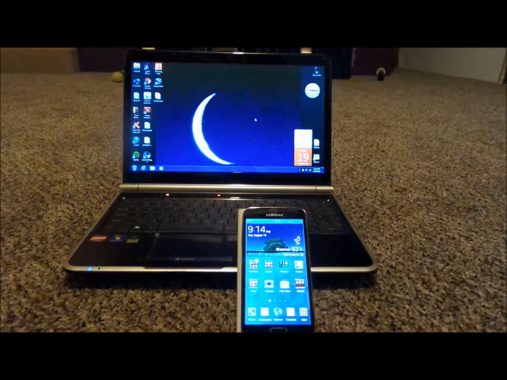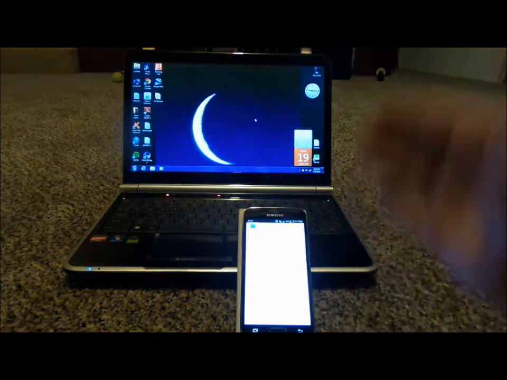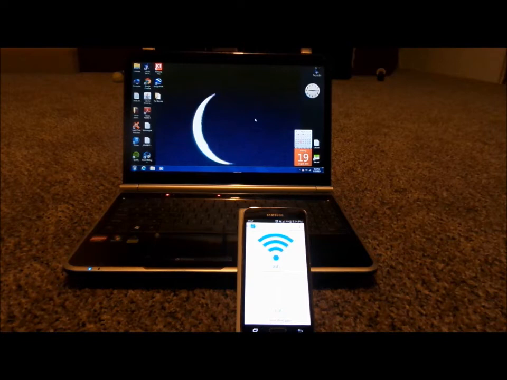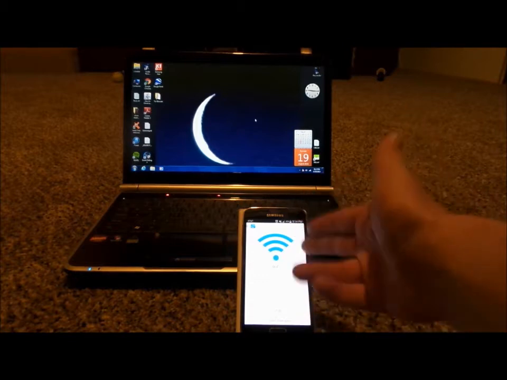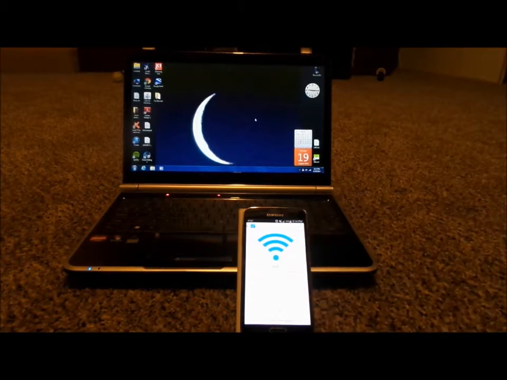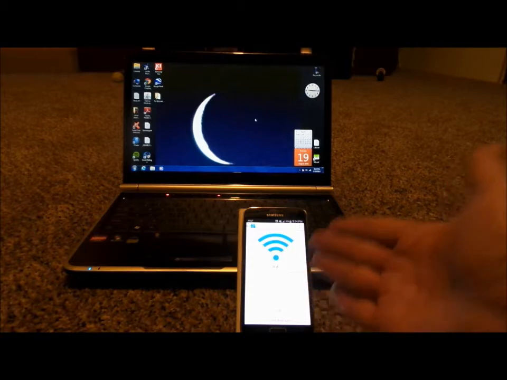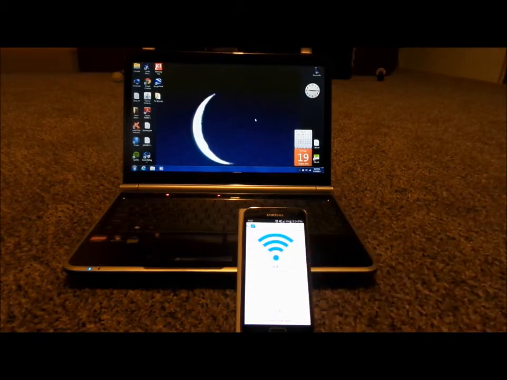So here's the thing. First off, you want to download iSyncer to your Samsung device or any Android device, let's put it that way. But let's just say Samsung, since I am a Samsung advocate. You do have the option of USB or Wi-Fi for transferring all the music. What it does is it transfers the playlist that is on your iTunes on your computer, and then it puts it into a physical file onto your phone, but also into the playlist. So let me show you guys how this works.